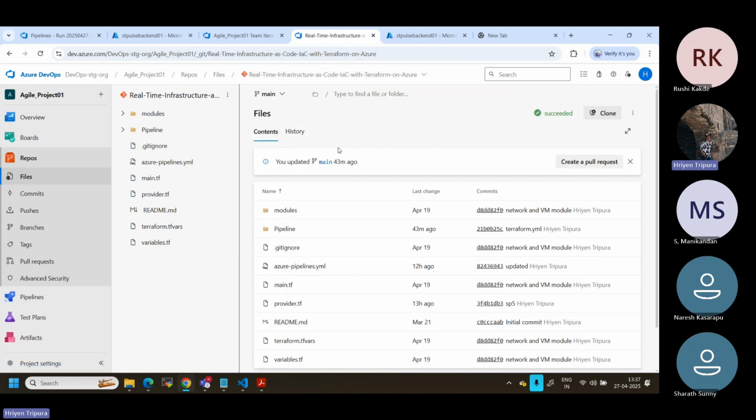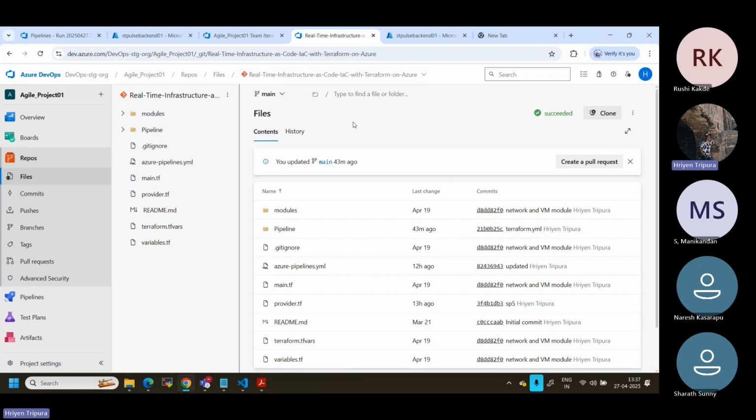Usually you will not store your repository code in GitHub. It will be stored in your Azure repo mostly. But in some situations, some projects may use GitHub as well. So I cannot say 100% that they don't use it. There is a situation where it uses GitHub as well. But let's say in our case scenario, we are using the Azure repo.